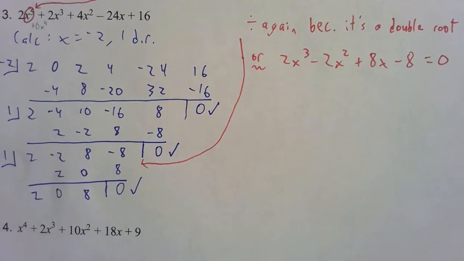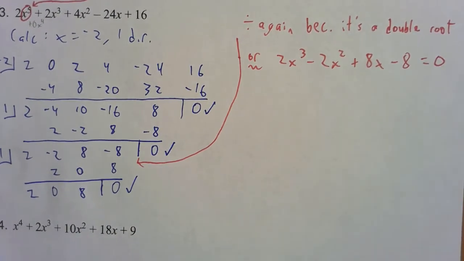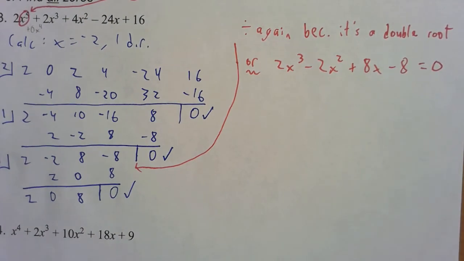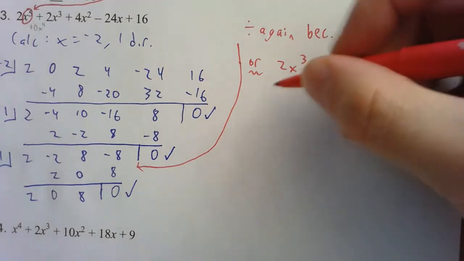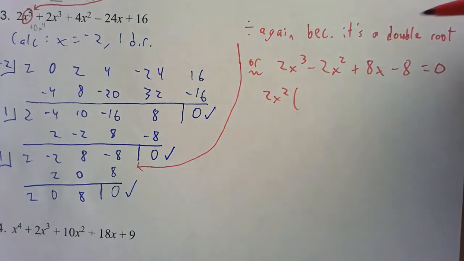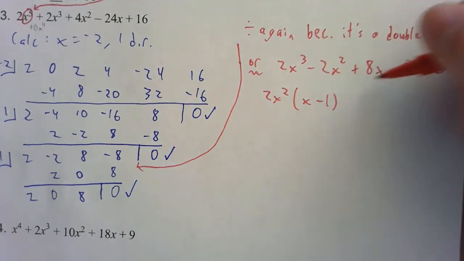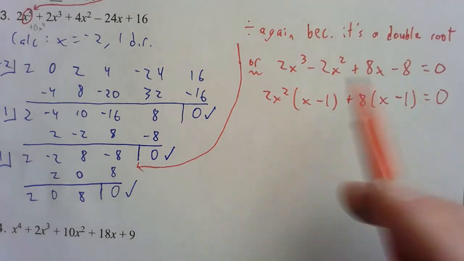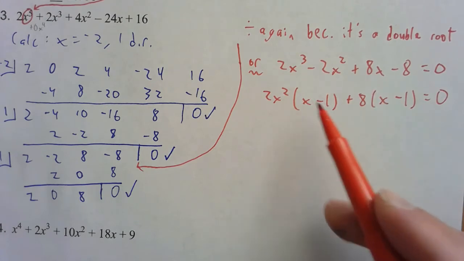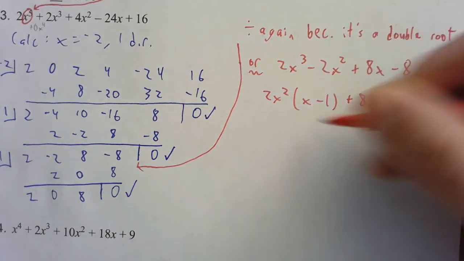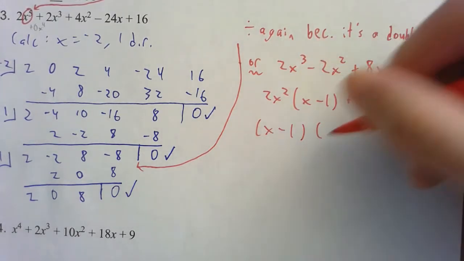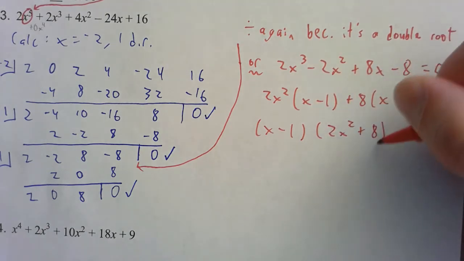Normally, we like to divide until we get down to a quadratic because we know we can solve a quadratic. But let's see if we might be able to solve this cubic here. We actually can solve that one. You see what you could do? This one could be factored by grouping. So I can factor out a 2x squared there, have x minus 1 here, factor out an 8 over there, and have an x minus 1 there. All right, because it's an even number of terms, and I get the same thing left when I factor it out from both parts, I can do grouping. So now I can factor out the x minus 1, and I've got that 2x squared plus 8 left.